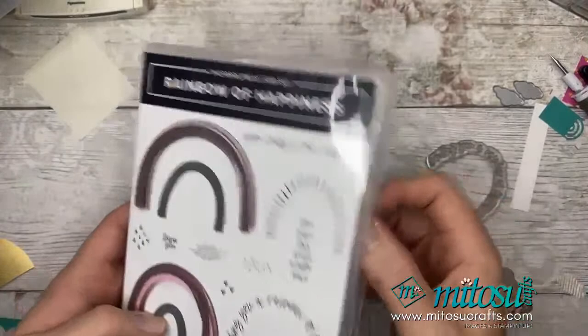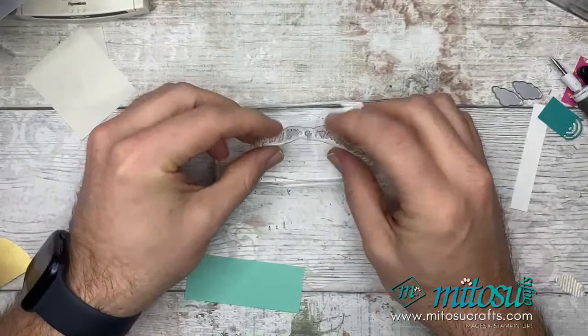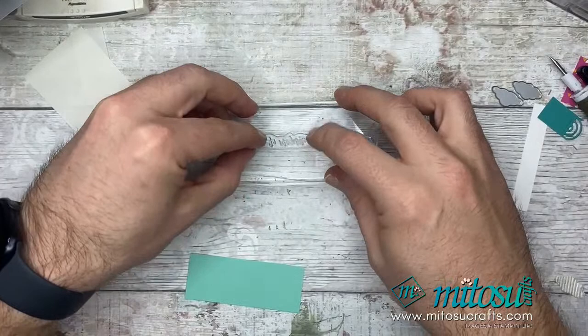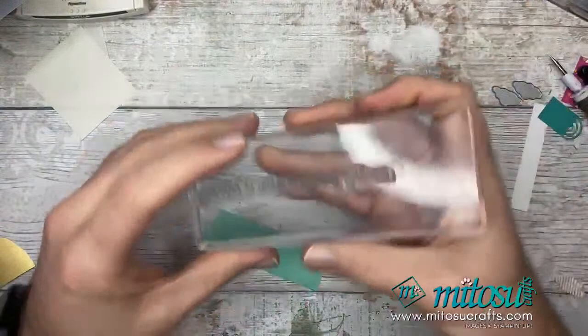And what we're going to do is... Have you really just stretched it out, Joe? Mm-hmm. Yeah, okay. And what we're going to do is stretch that arch out to make a sentiment as straight as possible. All right, it will be fine for the time being whilst we're doing this, so don't worry about that at the moment.